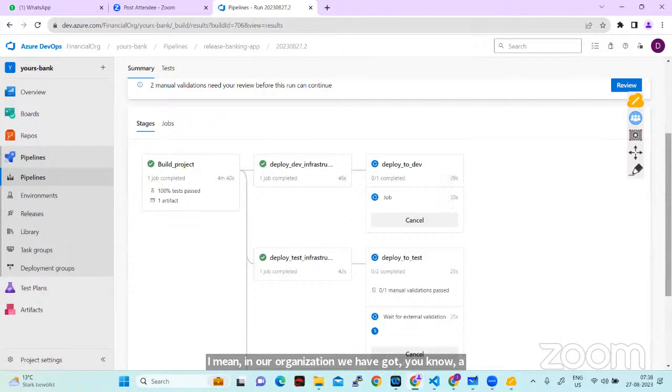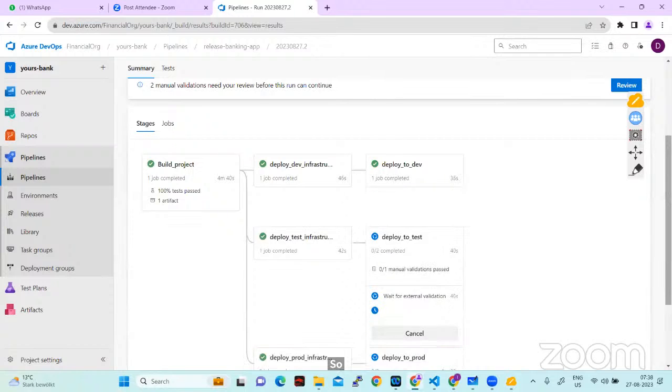But what is the case here? Do we have different machines where we mention the machine's IP in the script, in the pipelines?